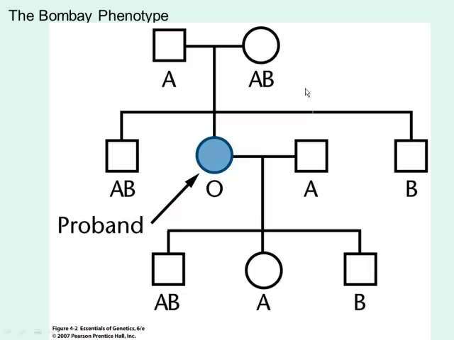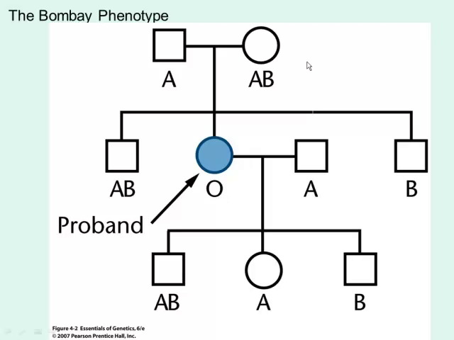The way blood typing is done is by using antibodies to look for antigens on the surfaces of cells. Antigens are glycoproteins. Glycoproteins are made by making a protein on the ribosome, and then in the rough ER lumen there's an enzyme that attaches a short carbohydrate, a little string of sugars, onto that. So if you have type A blood, you have an enzyme that adds the type A carbohydrate to the protein. If you have type B blood, you have an enzyme that makes a B type sugar chain and puts it on the protein. The enzyme which makes the sugar chain is the A or the B or the O.